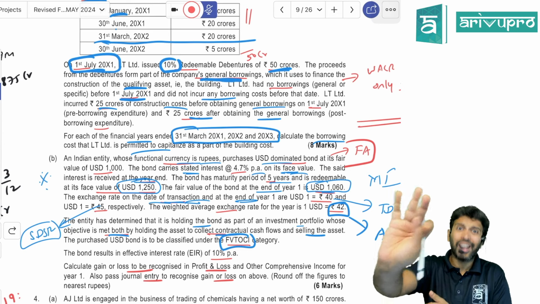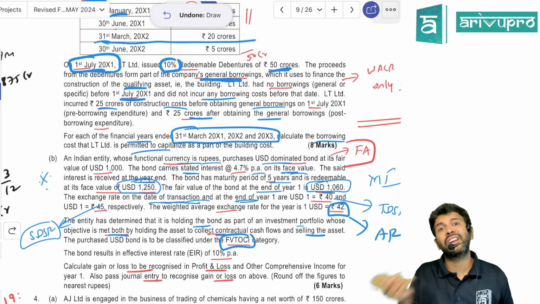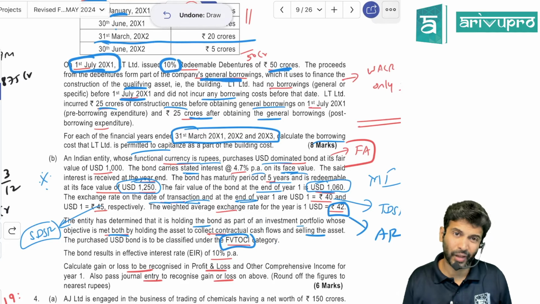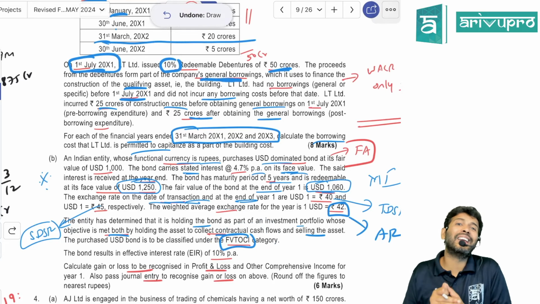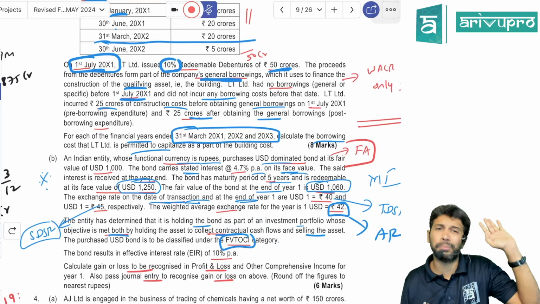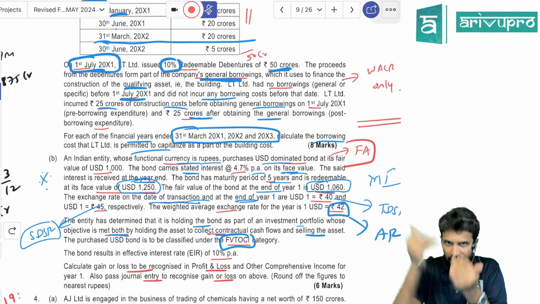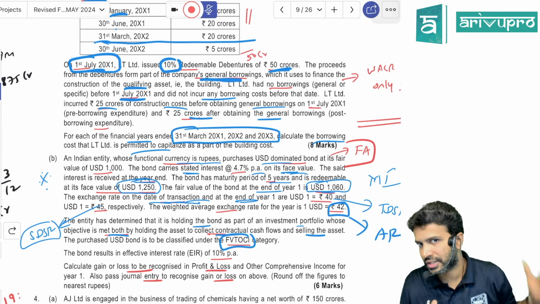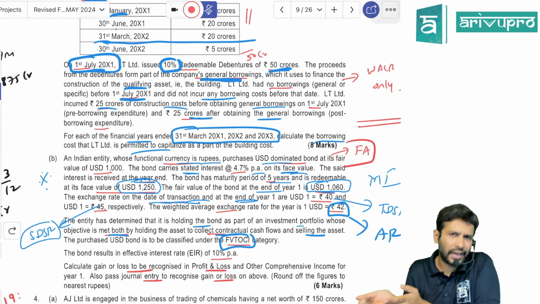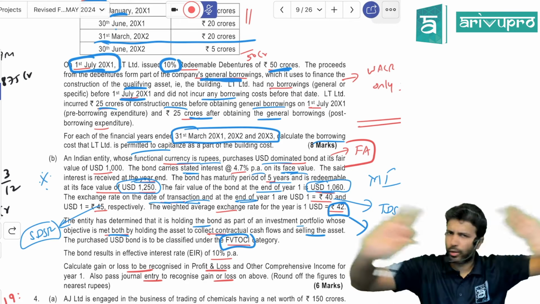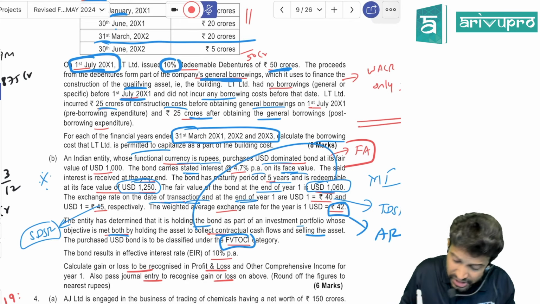Yes, correct. But the questions we have done in our regular class had equity instruments valued at FVT OCI. On equity, we don't get a regular dividend, so the valuation is very simple. If you purchase any equity instrument as an investment and value it at FVT OCI, find out the fair value, and accordingly transfer the fair value gain or loss to OCI. Matter ended. But here, sir, you purchased a bond.